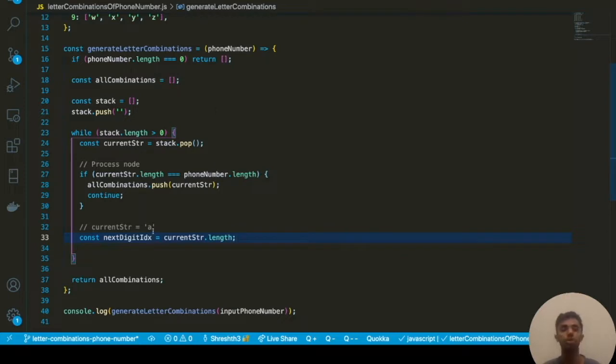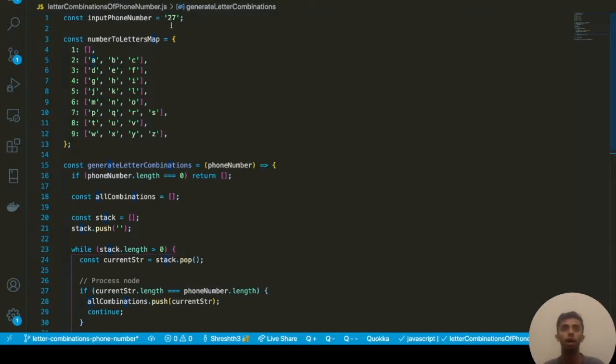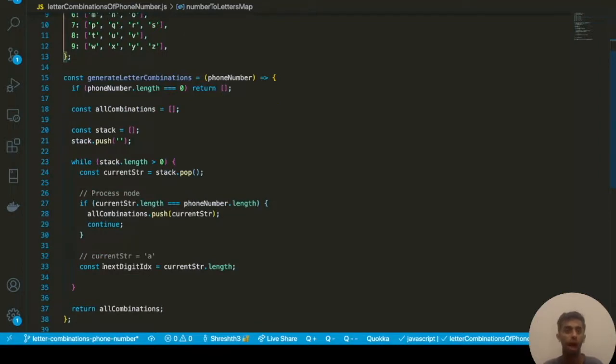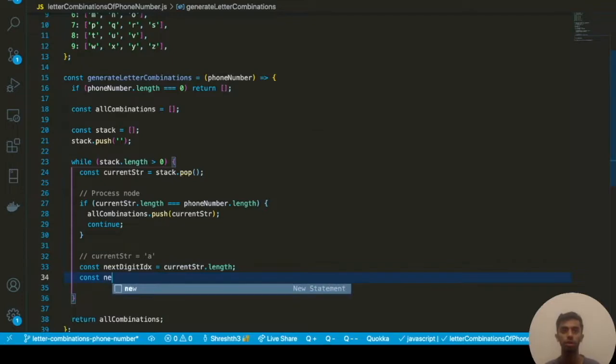The reason is that if we have one character here, that means we want to jump and skip past one character, because we've already handled that, and we want to go to the next position. Since indices are 0 based, we can just use the string length as our next digit index. You could not make another variable here, but I think it's more readable, because it's not intuitive that this is going to be the next digit index. If you write it in its own variable, I think it's very difficult to miss that. It's a little bit more readable, in my opinion.